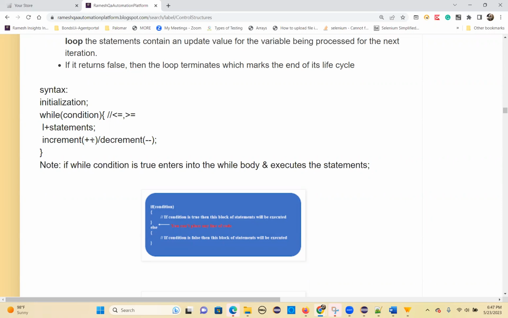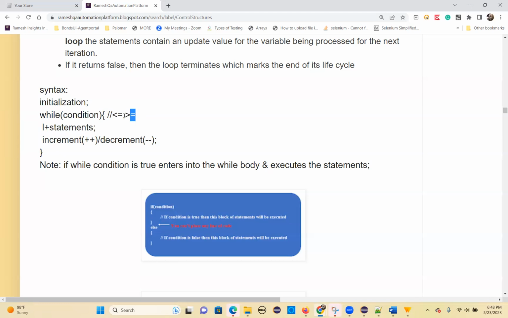Then when your initialized value is the max value, and you are checking with the lowest value here, then use the greater than symbol, and then you need to use the decrement operator. Why do you need to use a decrement operator? You are starting with a bigger number, and if you want to reach the lowest point, every time you have to reduce by 1 in this variable, then only will you reach this point, like 10 to 1. How will you reach 1? Every iteration you reduce 1 from 10. 10, next iteration 9, 8, 7, 6, 5, 4, 3, 2, 1. How will you reach that? If you reduce this initialized value with this decrement, then it is possible. So that is the case you have to remember.